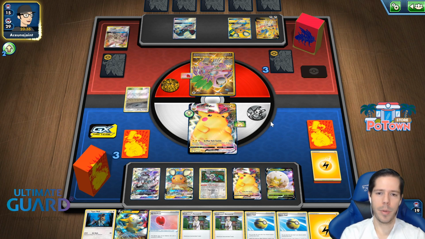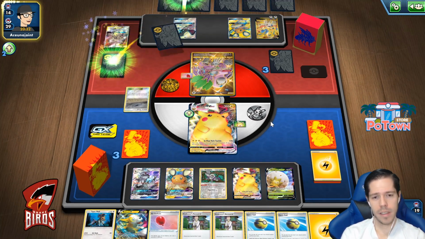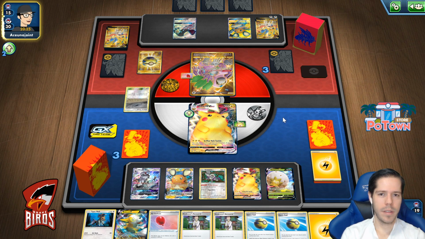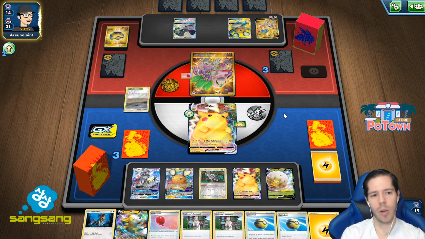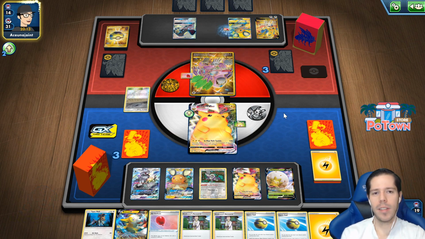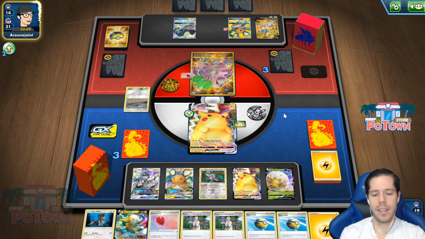Now the issue is my opponent has 2 turns to win. Right, that's the biggest issue we have right now. 2 turns to find Metal Energy plus Boss. And then there's a Quick Ball, there's a Dedenne, so probably just gonna lose here. If we had knocked out that ADP, we would have been in such a good spot. Such a good spot. Oh well. It is what it is.